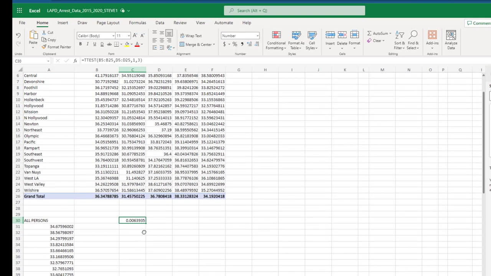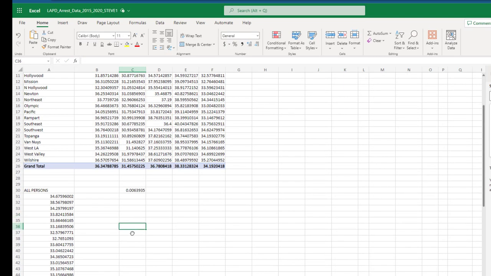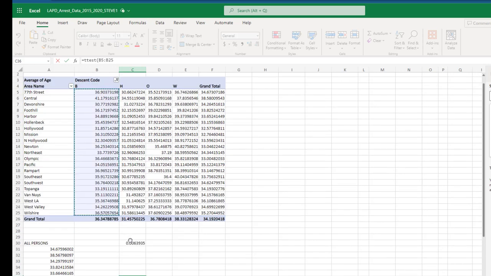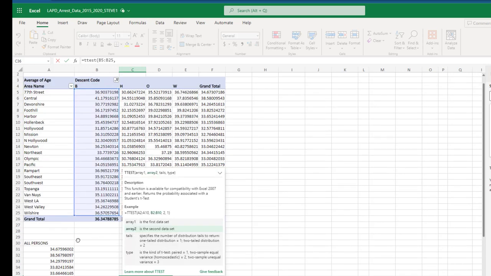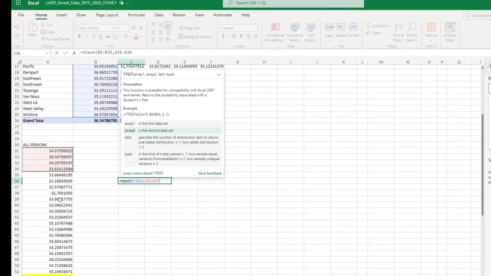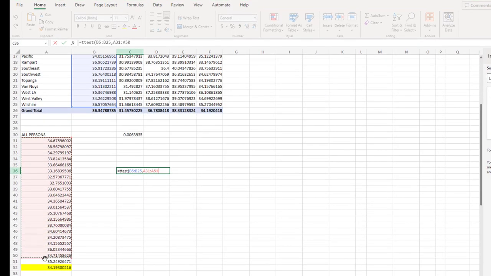And then the last one we'll do with the limited time we have is that we'll do this again, but I'm going to type in t-test here one more time, and I'm going to ask it, are the black arrestees significantly different than the general population in terms of average age?